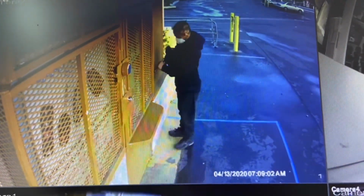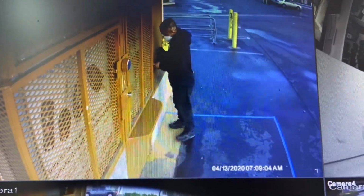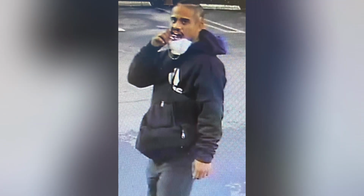Bet you this guy smells. Look at him. There he is right there, nasty. Chipmunk looking Pablo. Look at his haircut. What kind of haircut is that? Weasel face. Opossum, rat tail, possum boy.